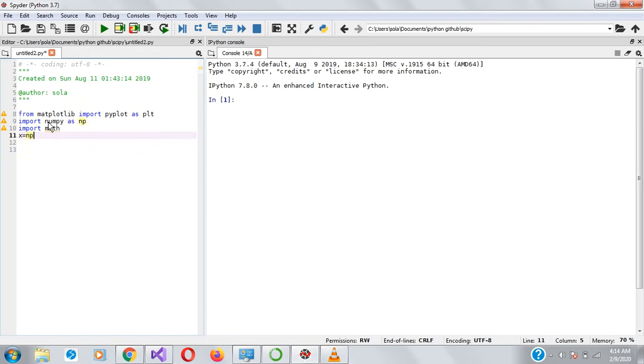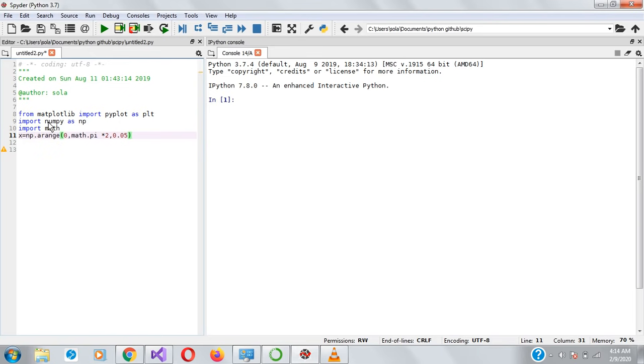Numeric Python, you want it to arrange, then math.pi, times 2, let's say 0.05.